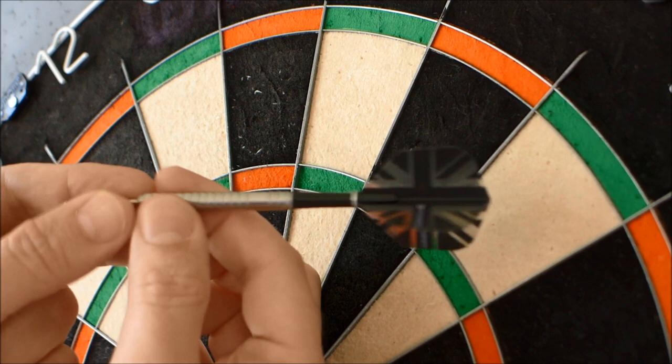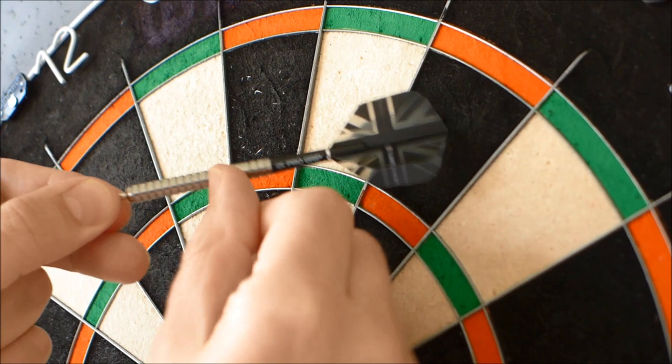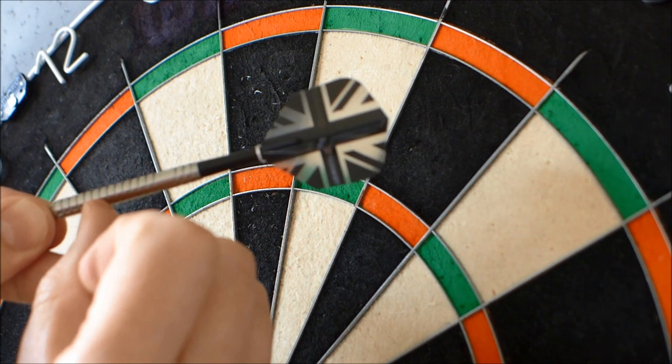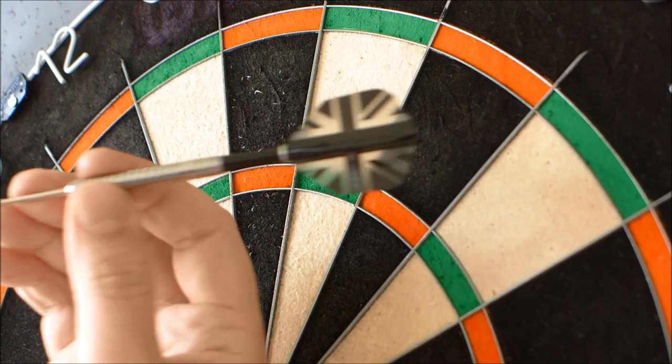But one thing I have noticed is the grip on the dart. Well, I think it's the tungsten itself and not the actual physical grip on the barrel. It actually feels really grippy. It just seems to have like a sticky feeling, as if it's sticking to my skin, and it's not especially deep on the grooves, so I think it's just the feel of the tungsten. And it is quite a shiny tungsten, so whether that is anything to do with it, I don't know. But anyway, I'm just gonna have a few more throws from there, then I'll try the middle and I'll try the rear.